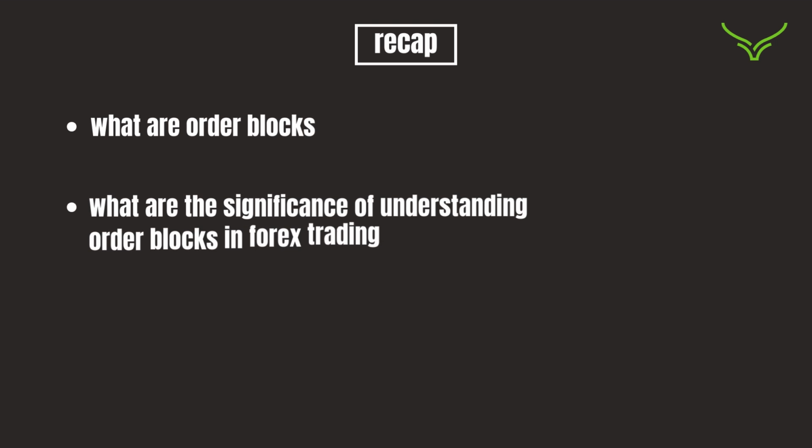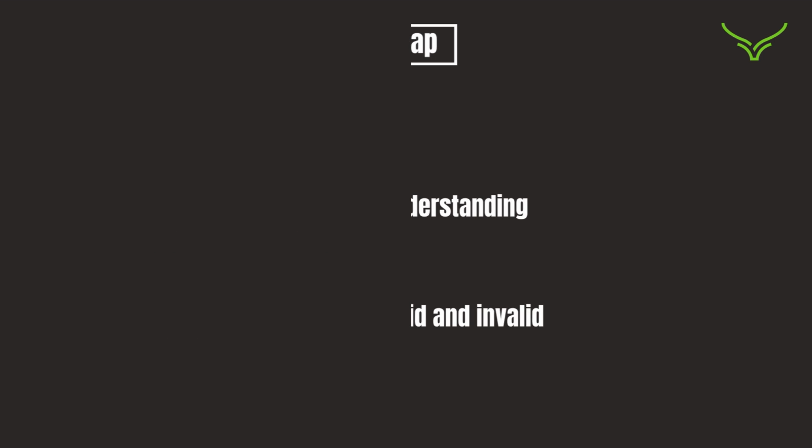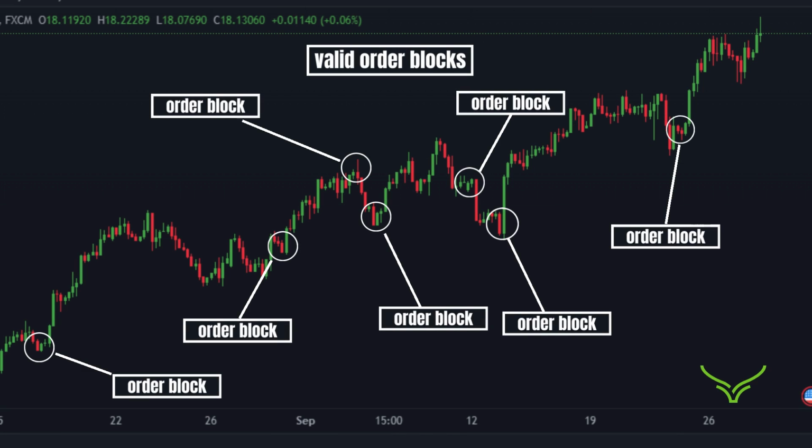Now that we have a clear understanding of what order blocks are, their significance in the market, and how to identify them, one might think that trading using order blocks should be straightforward. However, there is still a slight problem. The market presents us with a significant amount of valid order blocks daily. Trading all these order blocks without discernment exposes traders to considerable risks and increases the likelihood of capital loss.